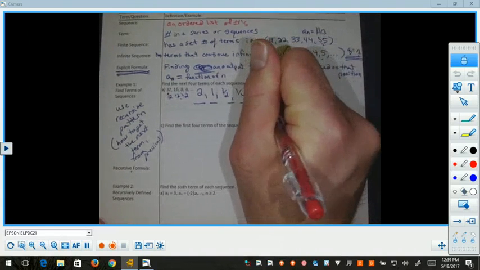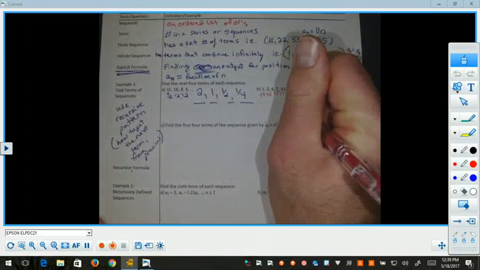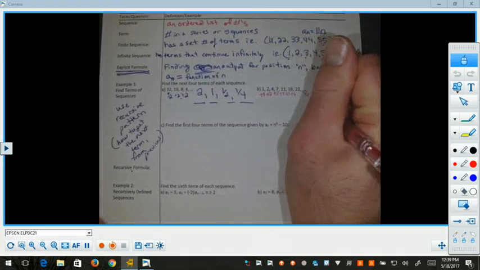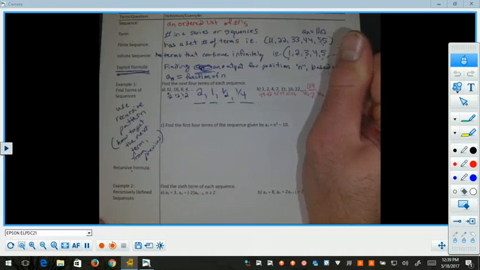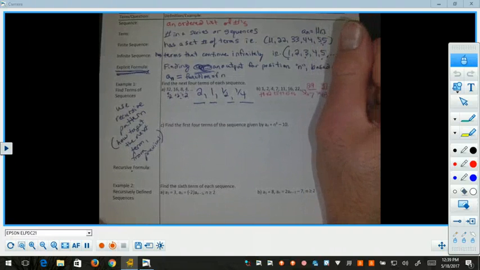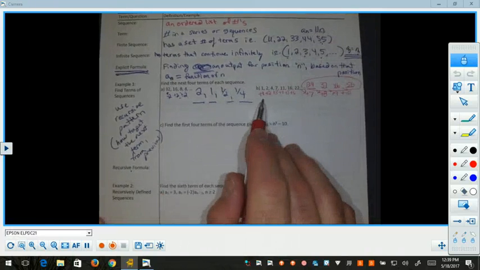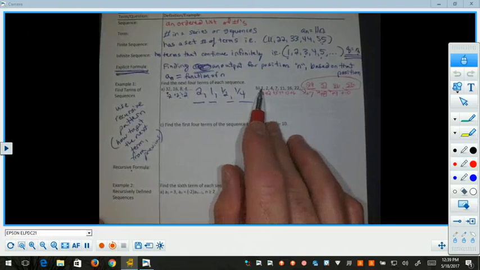However, we could add 1 and then add 2, and 4 plus 3 is 7, and 7 plus 4 is 11, plus 5 is 16, plus 6 is 22. 22 plus 7 gives us the next term, 29. 29 plus 8 gives us the next term, 37. 37 plus 9 gives us the next term, 46. And 46 plus 10 gives us the next term, 56. So there are my next 4 numbers, and I did this by adding increasing integers to them. That is the pattern to get from one to the next.